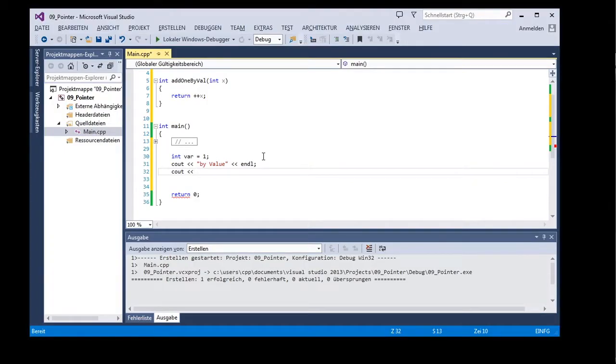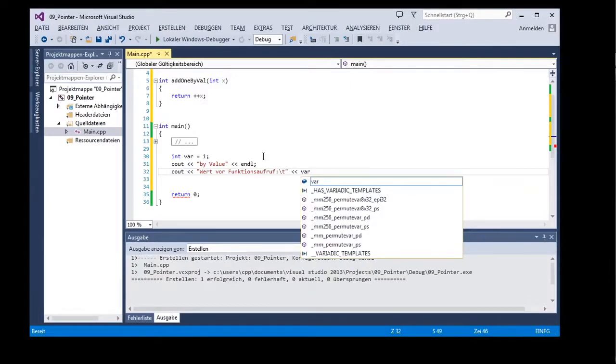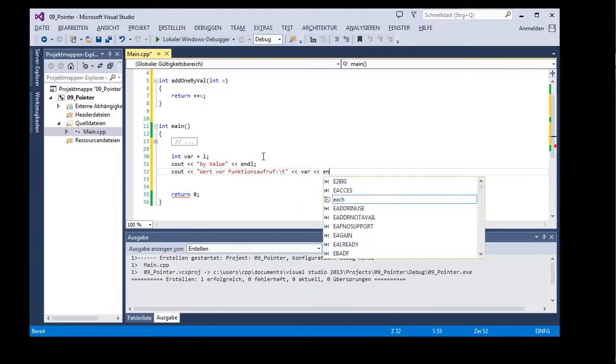First it says the value before the function call is, and then with a \t we set a tab, so a little space, and then we just say var endline.